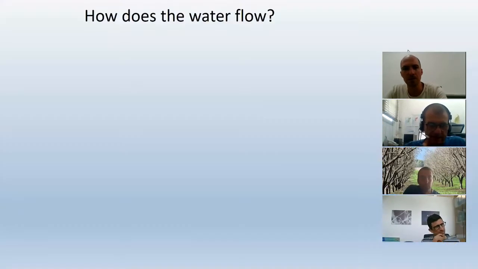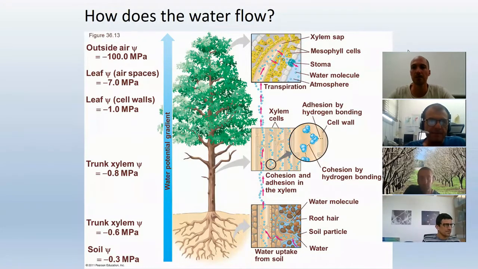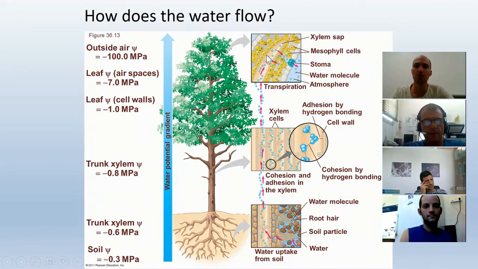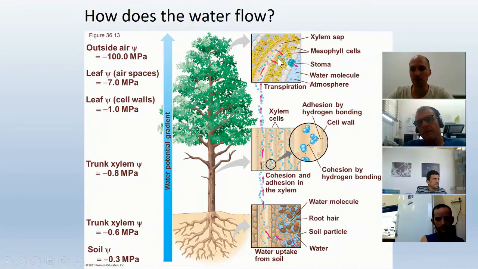So I'll start from the beginning, and the beginning of it all to me is the cohesion tension theory. Water in plants flows under tension, that is negative pressure. Water is capable of tensile forces because of the hydrogen bonds, so the water molecules cohere to one another. And so whenever a water molecule leaves the stomata right here, it pulls on another water molecule that pulls on another one and another one and another one. And so there is a giant column of water molecules that extends from the leaf down to the roots.